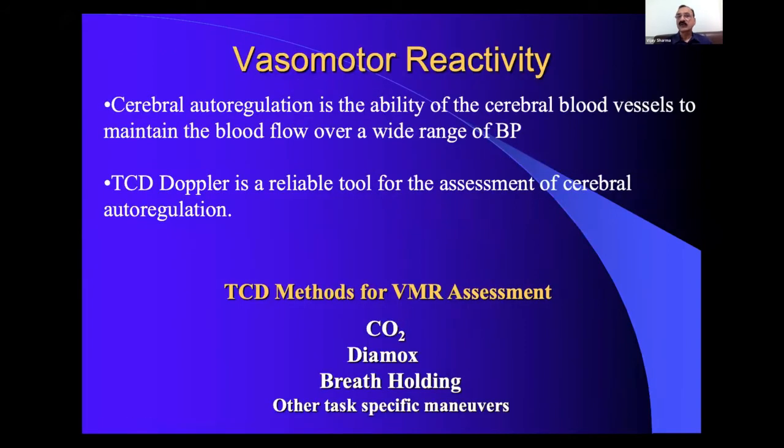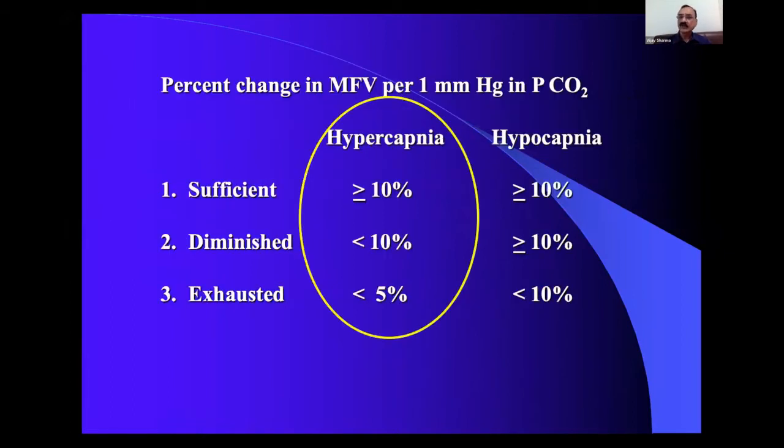So we test autoregulation of brain. We test that is brain able to maintain the blood flow in certain situations or not. We don't use the manipulations of blood pressure. What we use is simple carbon dioxide. We don't even use carbon dioxide. We just increase the level of carbon dioxide by holding breath or paper bag rebreathing and just monitor. And what you are trying to do is increase the carbon dioxide just by 1 millimeter mercury. And you know that if it is normal, it's going to increase the blood flow by more than 10%.